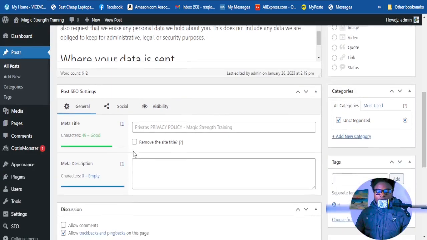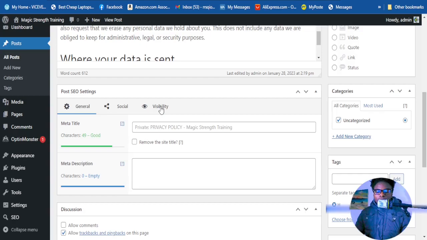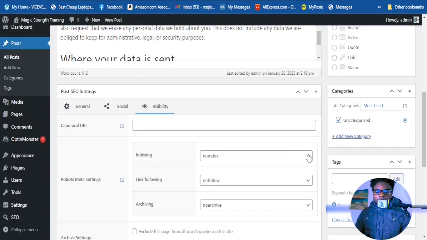Down here you can go to the visibility settings, depending on the SEO plugin that you're using. You go to the settings area, then to visibility and indexing, and we want this post to index.